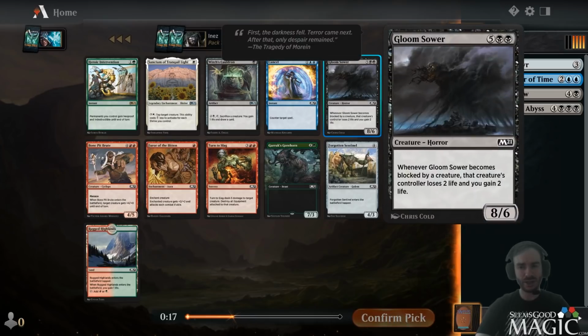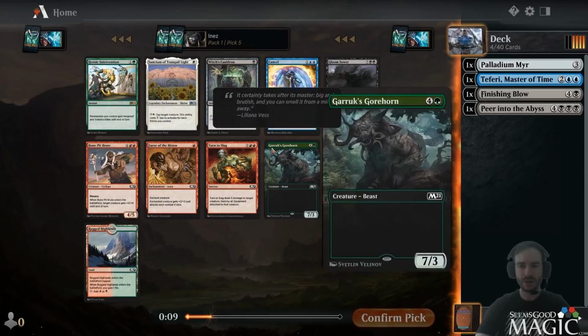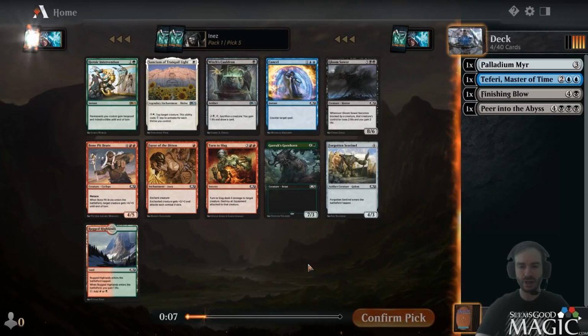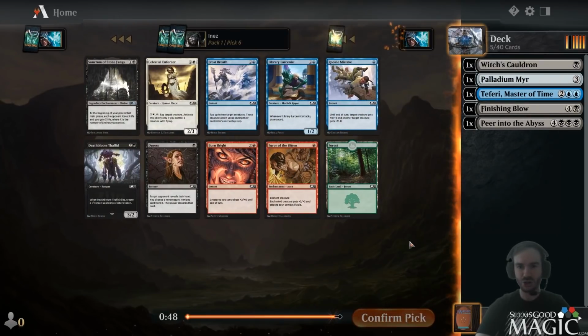It feels early to take the Gloomsower, but this pack is just light on good stuff. I mean, it is nice that Cauldron can make your stuff anti-removal. I think we take Cauldron anyway, even though we're not really starting in the right direction for Witch's Cauldron. It just feels too early to take a Gloomsower.